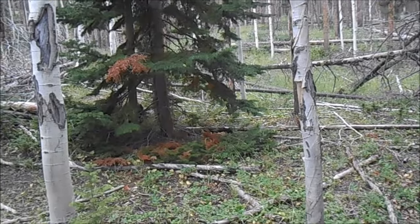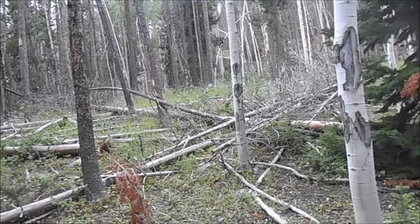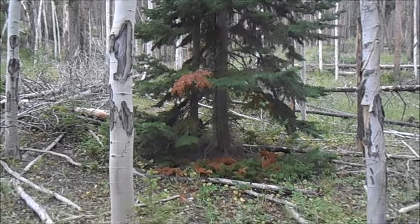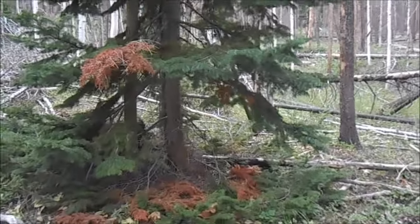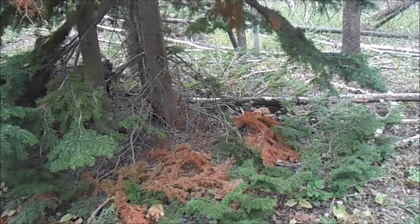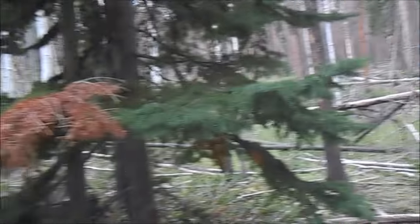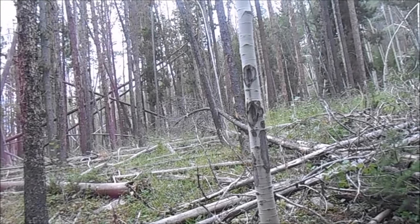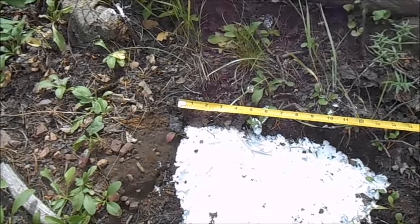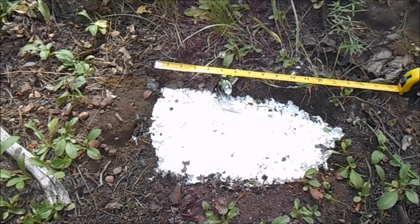Brody's up ahead looking to see if we can find a more definitive print. But that's pretty definitive to me, and it was right next to a bedding structure. It definitely has been used in the past. There's fresh and old dead pines in here. Something back here has been sleeping, and it leaves a very squatchy footprint. I really want to cast it. The bedding spot back behind all the structures - we found a 14-inch footprint and a few more, but this one's the deepest.